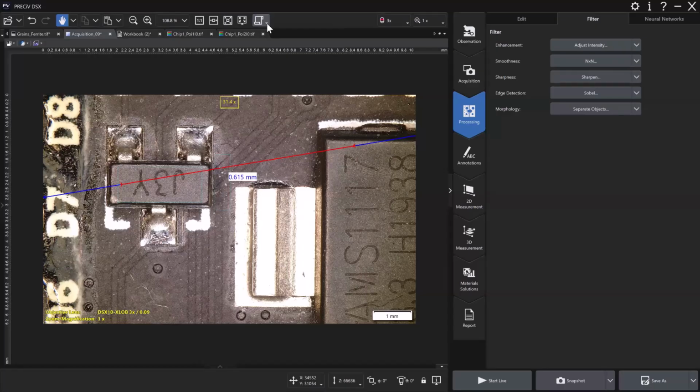Macros can also batch process in our PRECiV software. So if you had the system take 20 pictures and they were saved to a specific location, you would point the macro to that folder. It would detect the images and apply those steps to the images that are pre-saved in the folder. And going as far as exporting your measurements out can be saved through the macro step as well. So that's all part of the PRECiV Core and Pro and PRECiV DSX software versions, which have the macro capabilities up here.